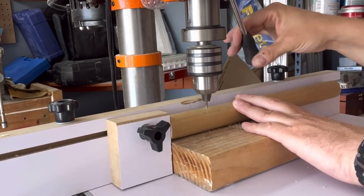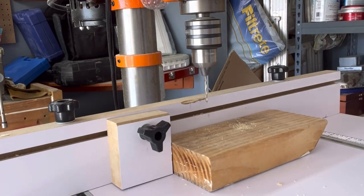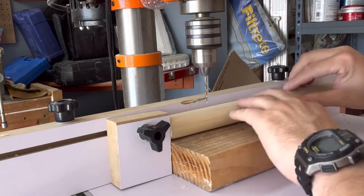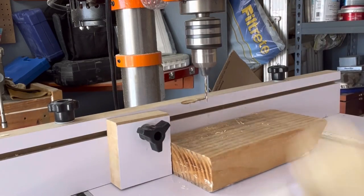For the holes on the dowel, I mark two inches up from the base — not from the bottom of the dowel, because it glues in — so you have to drill the hole in the base first, put your dowel in, measure up two inches, and that's where that hole goes. Then you need holes on the ends of the top piece where the rope swings from — I go about three-eighths inch in and pre-drill small holes for the eyelets.